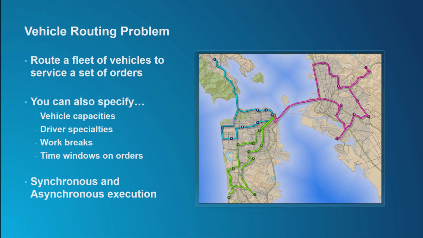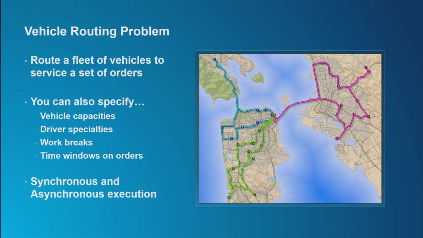The next service is the vehicle routing problem service. This service allows you to optimize a fleet of vehicles, or if you have more than one drivers servicing a set of orders. It's a slight hint. We were talking about this in the scenario, right? We'll see later. So along with optimizing your fleet, this service allows you to specify a lot of logistical constraints.